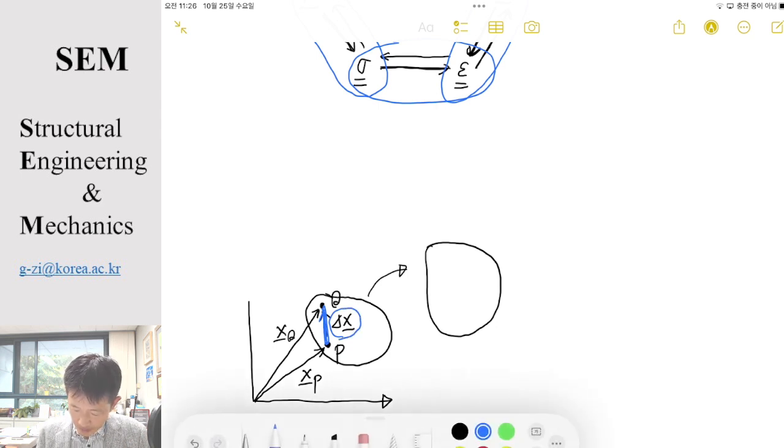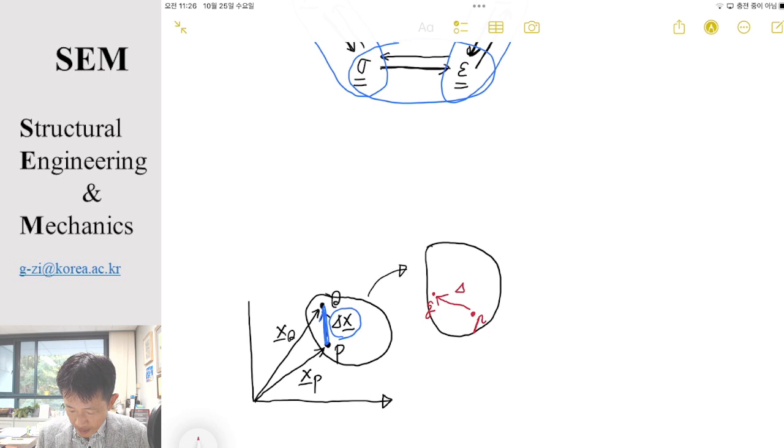So now let's consider after deformation. After deformation, point P is displaced to lowercase p here, and point Q is also displaced like this, to lowercase q. And as before, we can build a segment vector after deformation. I'd like to denote this as delta lowercase x. This is vector 2.